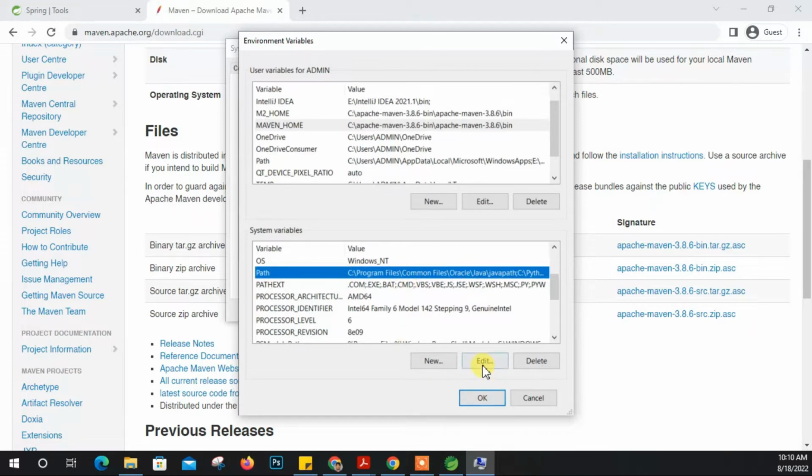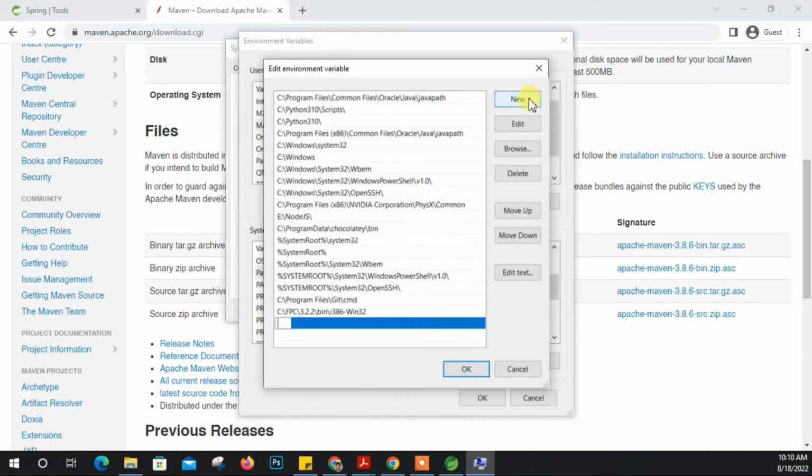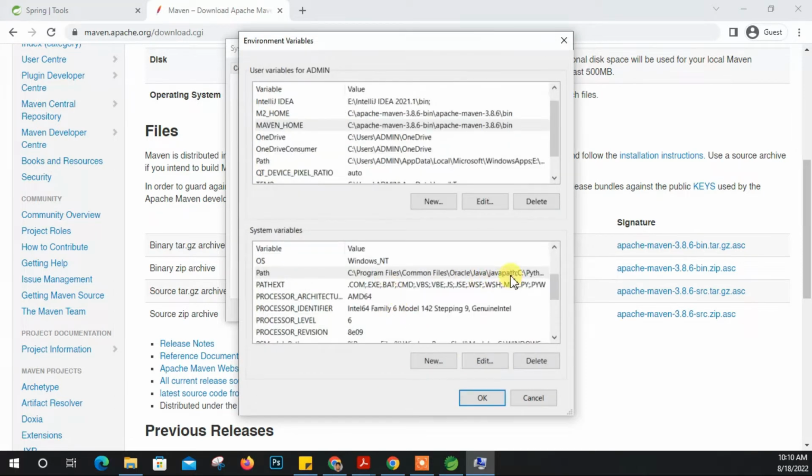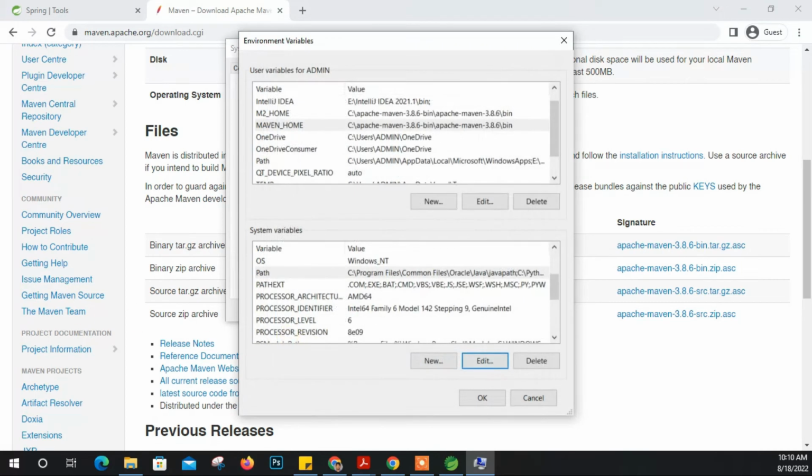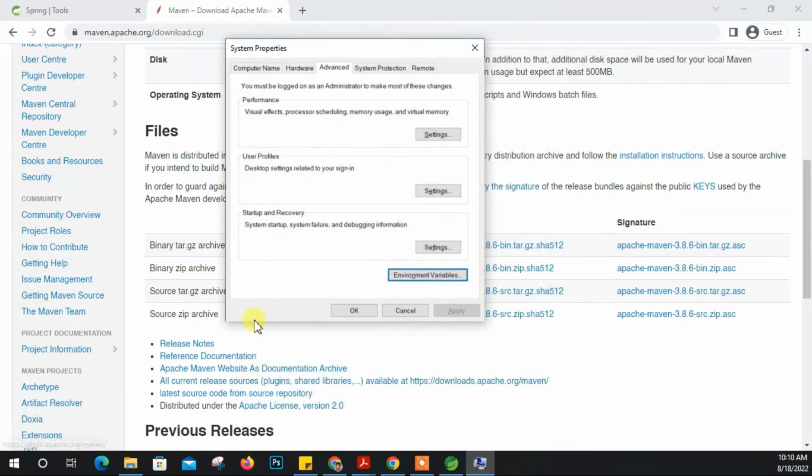You can edit this, click new, and add the path. That's it, it's added. So you have now added the path for Apache Maven. Simply press OK. Now we have configured Apache Maven.